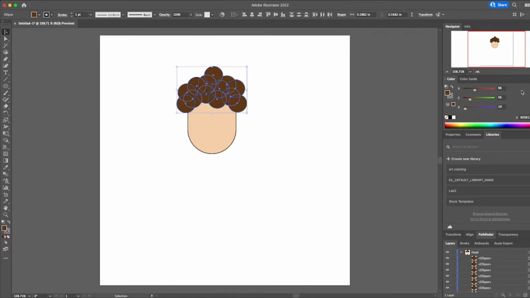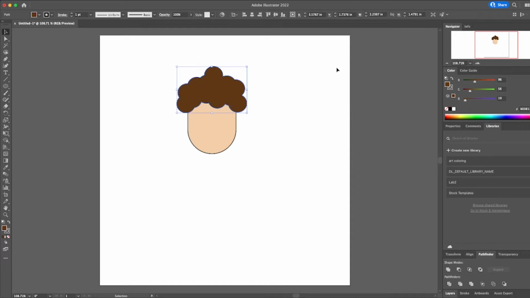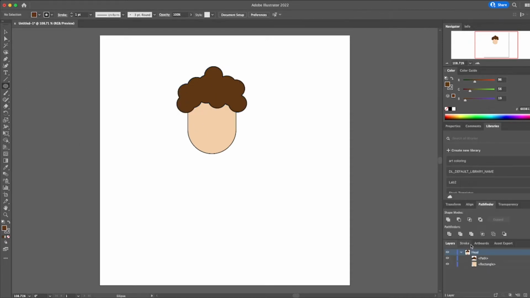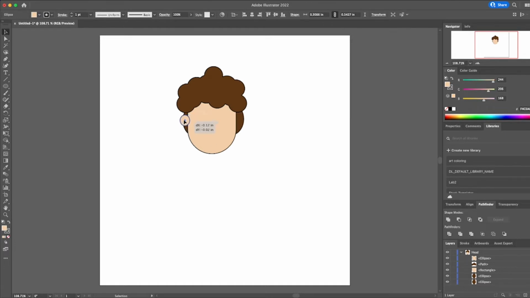All the curls I'm going to combine into one shape by using the Pathfinder. And I want to put some hair in the back. So I just move these layers behind the face. To make the ears, I just make circles.